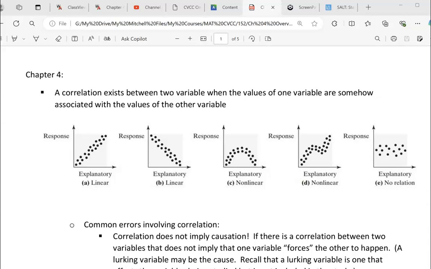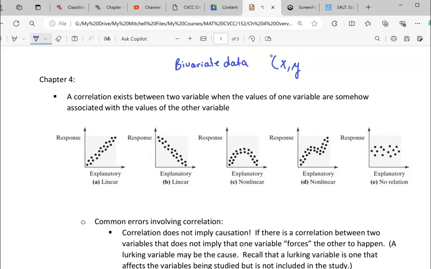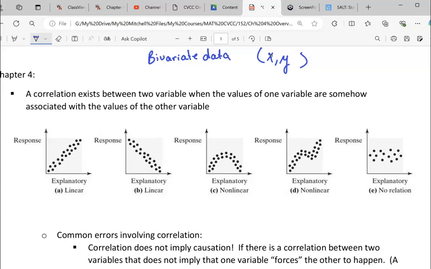In this video, we are going to focus on something called bivariate data. So when we talk about bivariate data, we're talking about data that really is coming in ordered pairs. So we could think about it in terms of x coordinates and y coordinates. And we're going to have a set of these x and y coordinates, and we're really asking the question, is there some kind of linear relationship between those values?